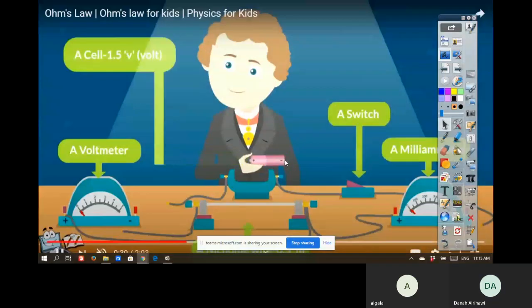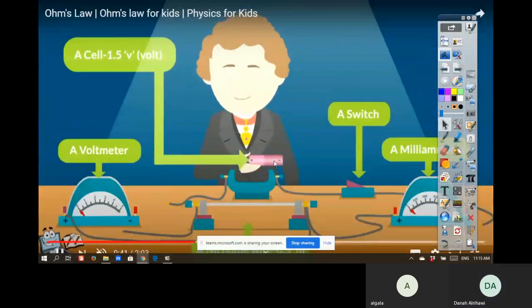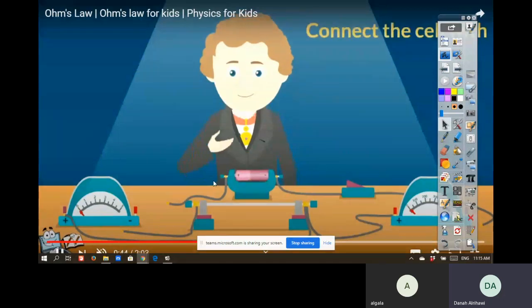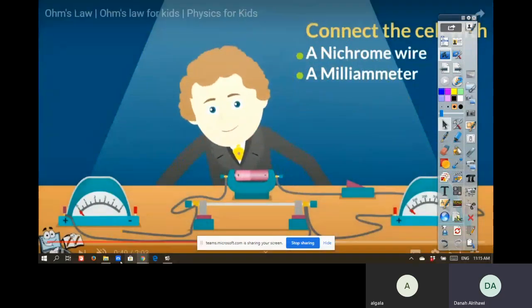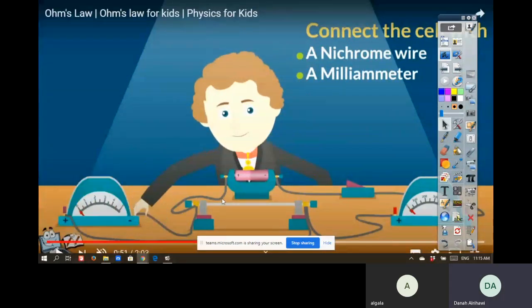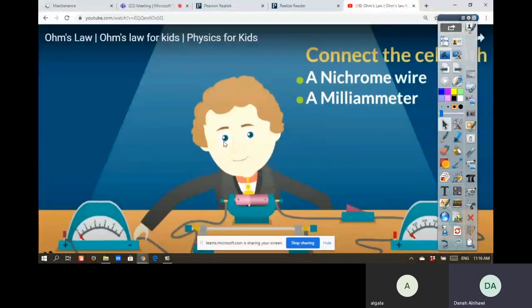Now, as a circuit, he adds a battery. The battery has two parts. It's connected to a switch. Now, this battery has a voltage. What does voltage mean? Voltage means I want to know the potential energy inside the battery. It's the potential energy, or we call this the difference in electric potential energy between two parts of the circuit.